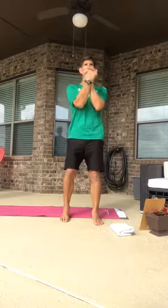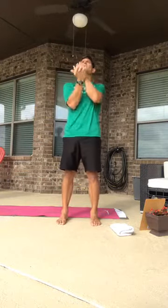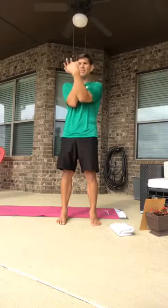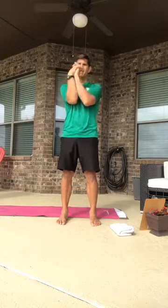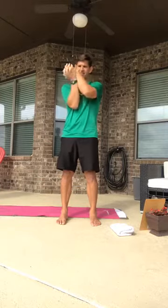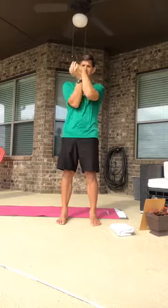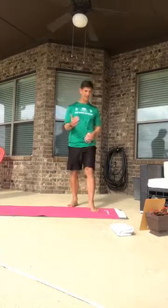And while I'm standing here, I'm standing up with good posture. My feet are flat, my head is holding neutral, and I'm going to try to go the other way, which last time, remember, I wasn't too great at doing. All right, so that would be the wrist flow, 10 to 20 seconds.